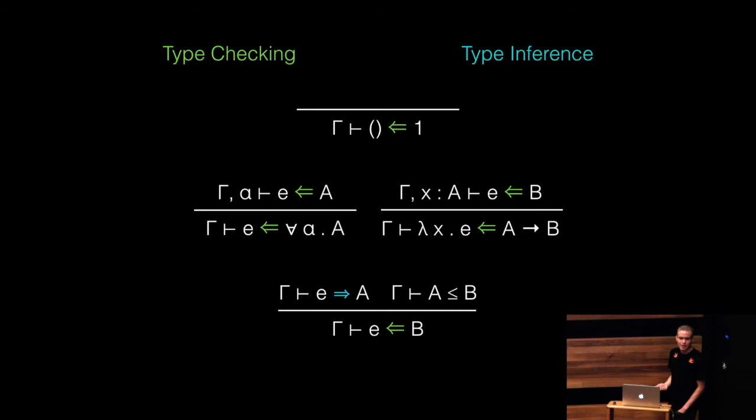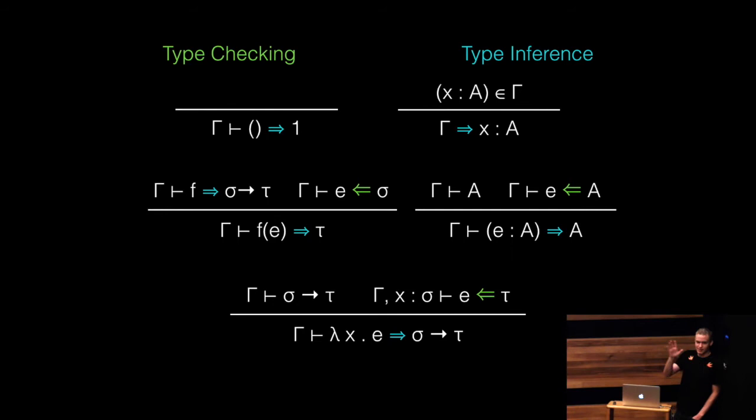So this is the unfortunate part. We have 5 rules that terminate in inference. But here's the wonderful part. They're all mostly just turned around versions of the original checking rules. So we're going to go through them a little bit quicker than before. And we're also going to start with the notation and work our way out towards English.